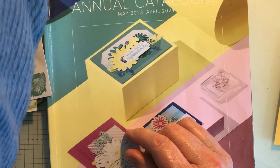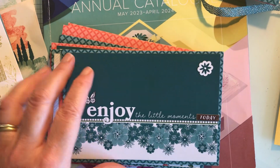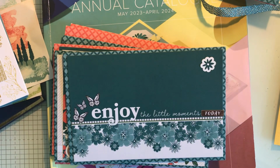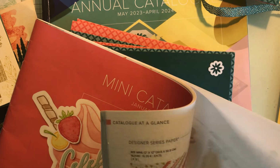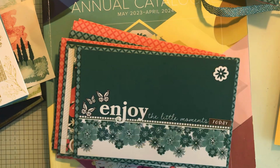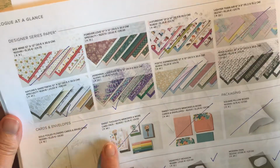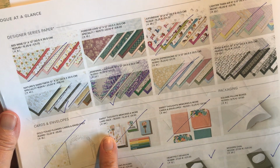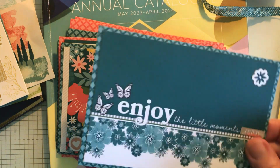And then this is the Memories and More card pack. I think this is from the mini catalogue, if I remember rightly. I'll just quickly look it up and see if I can find it at the back. It's very well laid out, this catalogue, so there we go. It's retiring. It's called Sweet Thoughts, Memories and More Cards and Envelopes, and that's the card pack. Very good value for money, and you can get a lot of cards. So this is with half a pack.